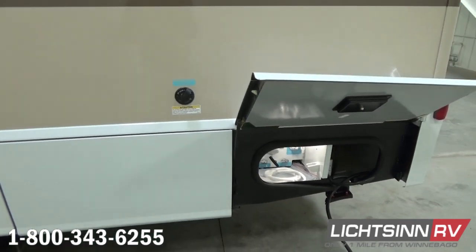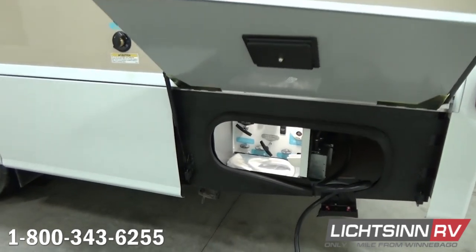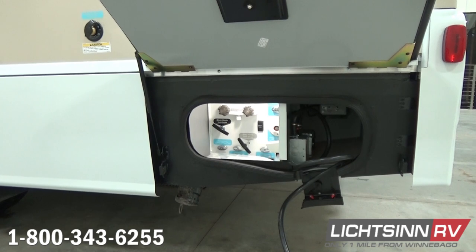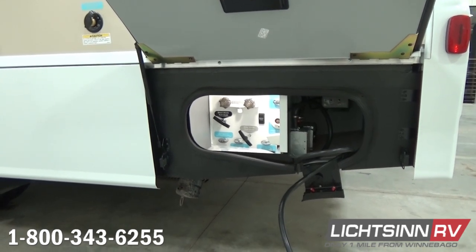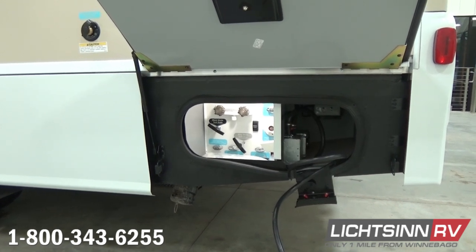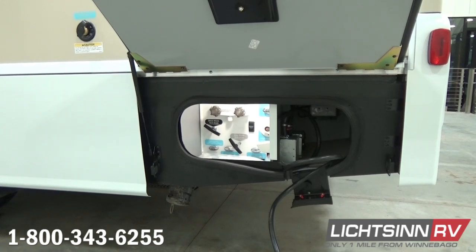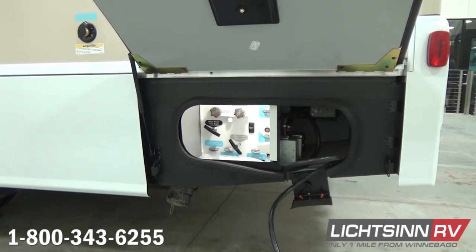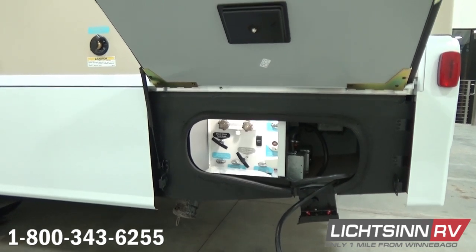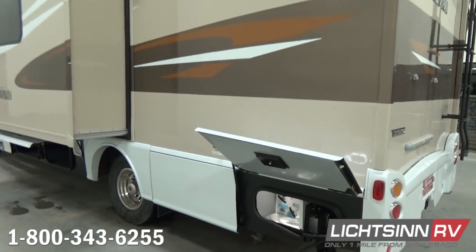To the rear is an innovative feature now launched in the Views and Navions: the black tank flush. Down below inside your utility center, all of your convenient access points are in one location, including the outside shower, a dedicated city water input, a 12-volt on-demand water pump switch, and dumping valves for the black and gray tank. Off to the right you'll see 30-amp electrical service with a convenient quick port. We also have coaxial inputs for resort cable as well as portable satellite, although the coach is pre-wired for satellite.